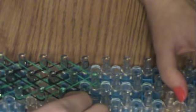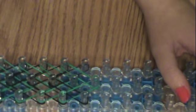Now I'm only filling my loom up about halfway because that's all I needed to fit my wrist. So, you can do this as many times as you want, depending on your wrist size or whatever you're making this for.